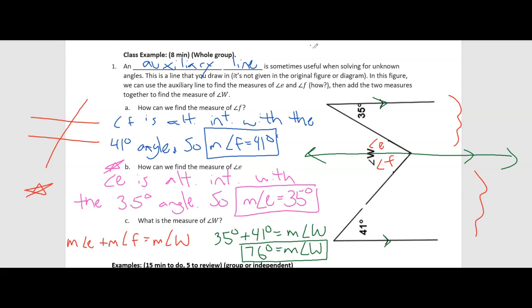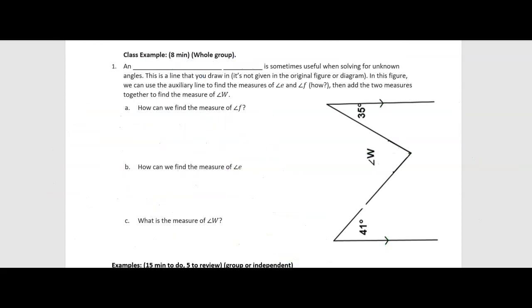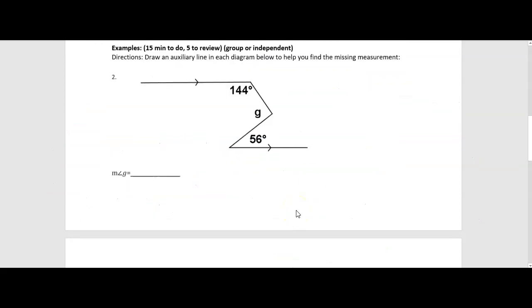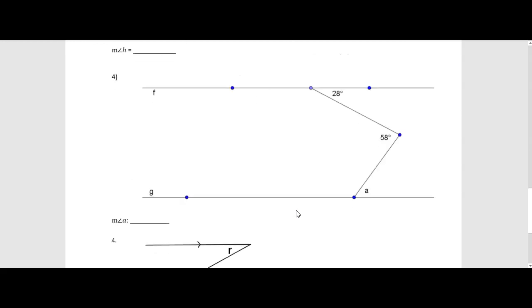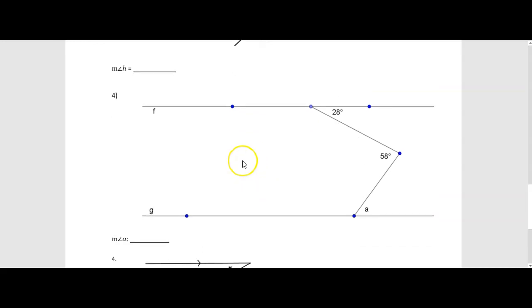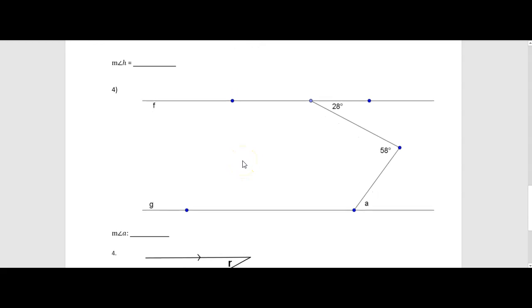So you've got some examples to do below. We will go over one more together. Let's clear this, and I'll tell you which one we're going to go over. We're going to go over number 4. So you can work on all of them, but in the video we'll go over 4. So pause the video, take a shot at least number 4, and then come back and we'll have a discussion.